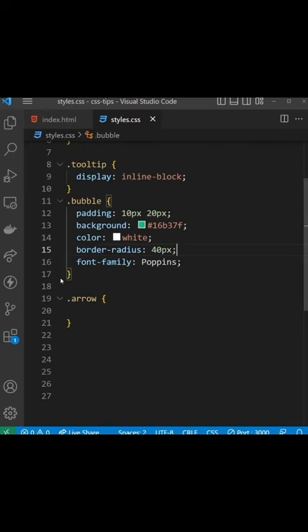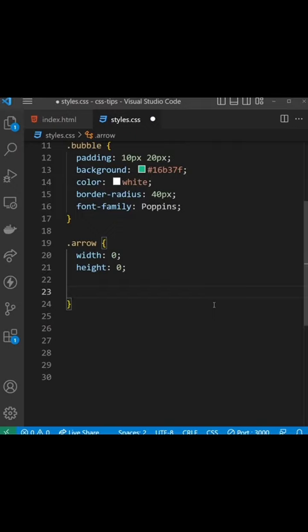In the CSS, we already have styles for the tooltip and the bubble, very basic ones. We've also got a selector ready for the arrow. Now to make a triangle shape, we want to set the width and the height to be 0 for both, and the shape itself will be made only using borders. So to do this, we style 3 of the 4 borders, and as a rule, whichever way you want the triangle to be pointing, you don't style that border, just the other 3.